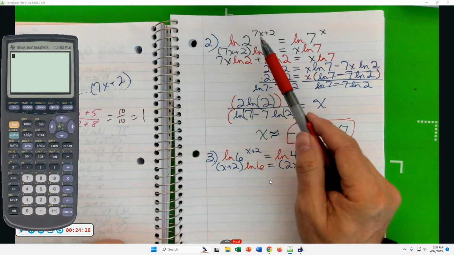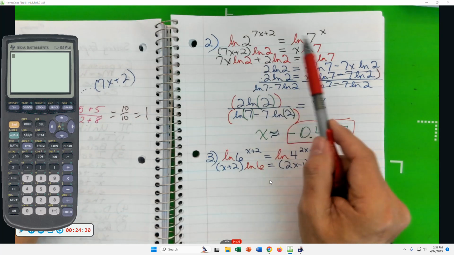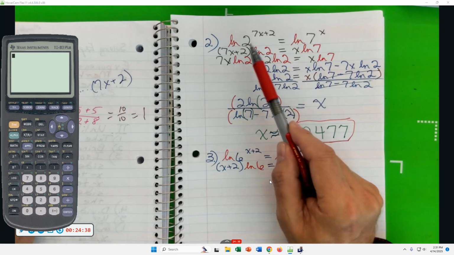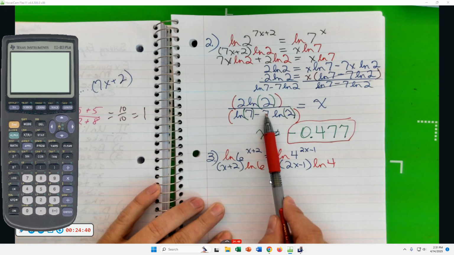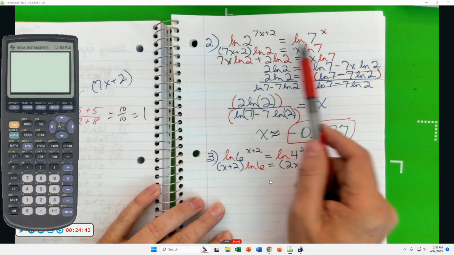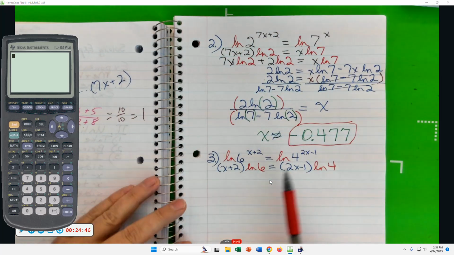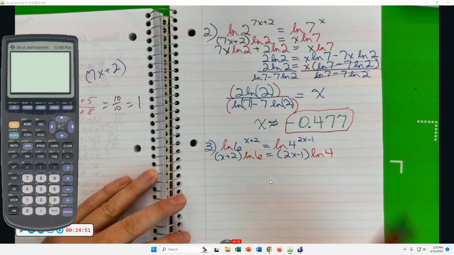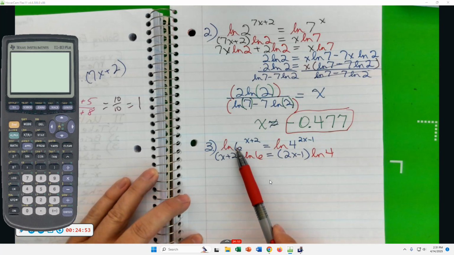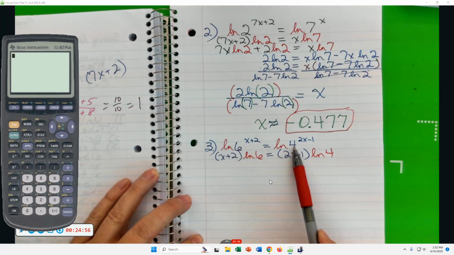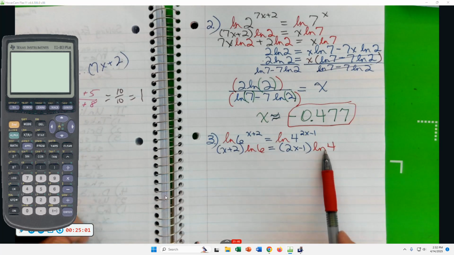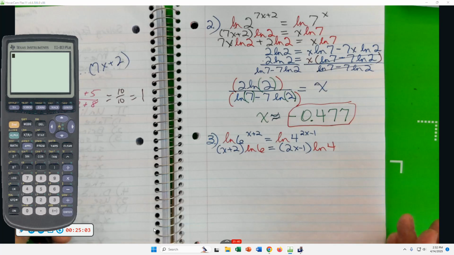So if you're going along and you start off with an ln 2 and an ln 7, and a few minutes later you have an ln 5, you're doing something wrong. All you can have in your answer that you're typing into the calculator are ln 2's and ln 7's. So that means in a moment I'll have a big messy fraction to punch into my calculator. The only ln's I can have though are ln 6 and ln 4. And that's why you have them in red. ln 6 and ln 4. That's all you can pick up during this process.